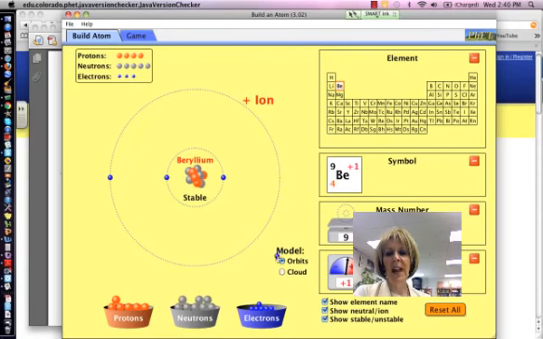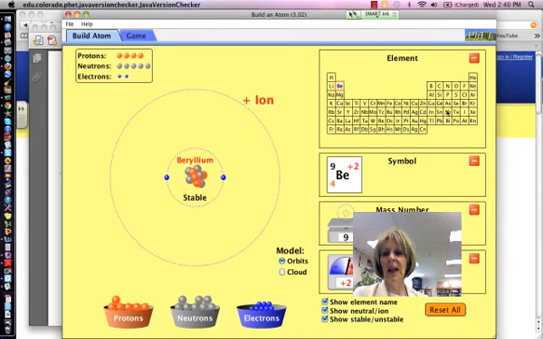But if I were to take away an electron, I have now made a positively charged ion, okay? Because I have 1 more proton than I do electron here. And if I take away another electron, I have a +2 charge here, all right? If I wanted a negative charge, I would have to add more electrons than protons. And we know from the very beginning of class in the fall that everybody in beryllium's column is a +2 when they form an ion. And so this would be what beryllium looked like, okay?